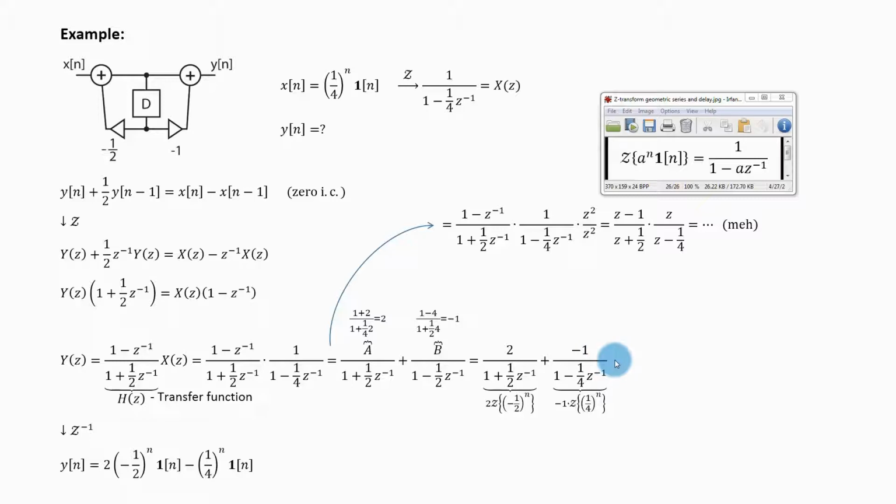Now to take the inverse z transform, I need this property of the z transform. This partial fraction actually corresponds to this fraction where this a is equal to minus 1 over 2. And this is the z transform of this geometric series. So this partial fraction is the z transform of this expression. Similarly, this partial fraction is the z transform of this expression. So the inverse z transform of this entire expression is this expression, and this is the output of my system when I have this signal at its input.